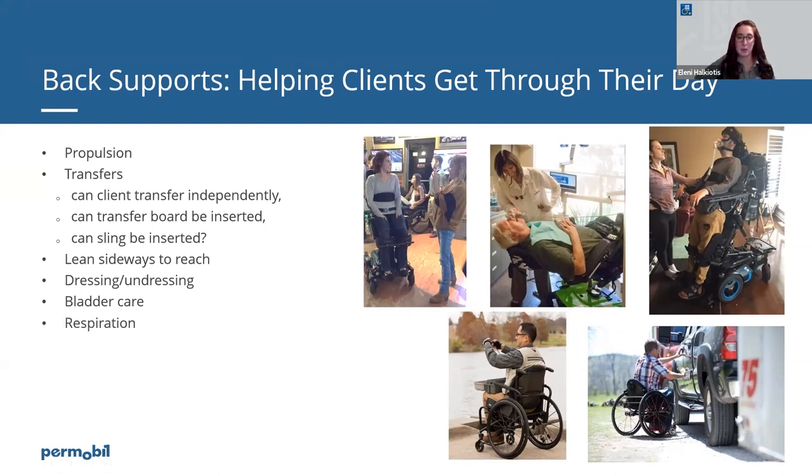We discussed a lot about respiration and selecting a back support shell and medium that promotes posterior and lateral chest expansion for respiration. Speech and swallow is also affected through upright posture, so making sure we are considering those needs as well. Power seat function usage, are they using a lot of recline on their power wheelchair? And if so, do the lateral trunk supports or the deep contour of the backrest work with them when they recline, or do we need to adjust some of the mounting for that to interface properly?